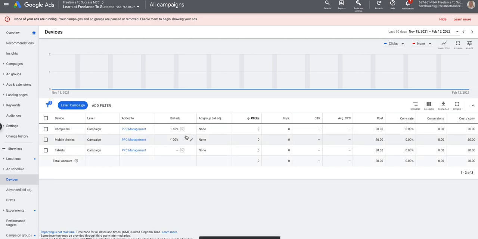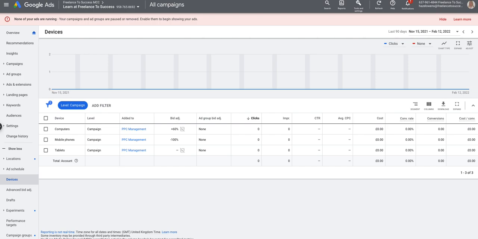But again, just to reiterate what I've already said, you really want to think about bid adjustments mainly if you're doing manual CPC campaigns, rather than if you've got an automated bid strategy. I would hope that the automated bid strategy you have in place with Google has your goals in place and knows what it's working towards, so applying a bid adjustment might work against that, and you want to leave Google to work with its audience signals and optimize for you.